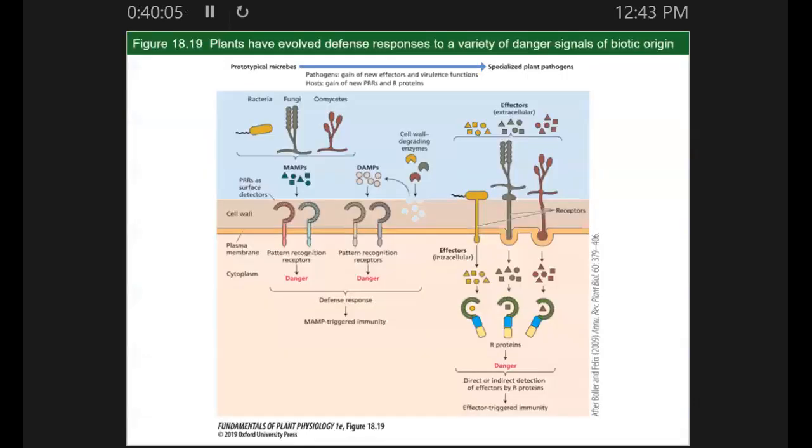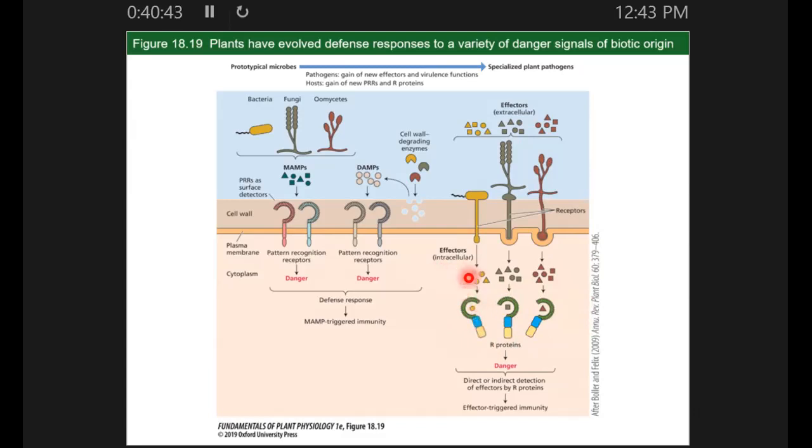So going back to that picture again, that's what's being shown on the right. So here, what's going on is, I often think of the analogy of these effectors. It's kind of like when you have to wait in line to get into a bar and you have to be on the list, but if you know the back door in, and you can sneak by the bouncers, then you get in. And so I often think of that analogy when I'm thinking about this effector triggered immunity. They got in through the back door and the bouncers never picked up on it. But then once they got in, the bouncers circulating around go, hey, you're not supposed to be in here.